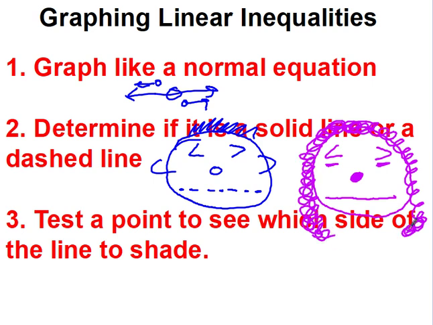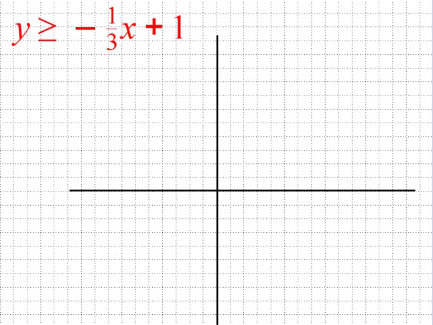Okay, so you can draw those faces. That might help. But again, if it's or equal to, solid line. If it's just less than or greater than, dashed line because they're not included. Then we test the point to see which side of the line to shade. Okay, so go ahead and try this one on your own. I think you guys can do it from the get-go. So give this one a shot, pause the video, test it, see how you do.